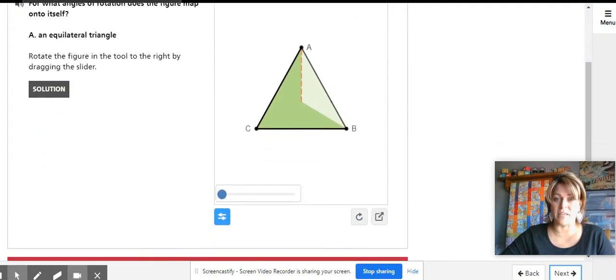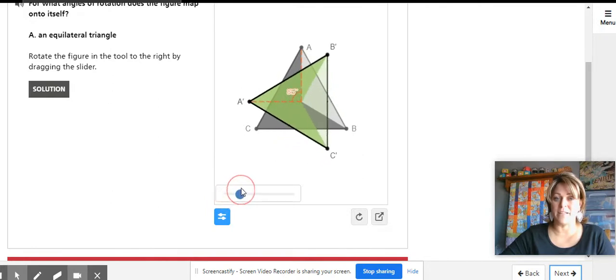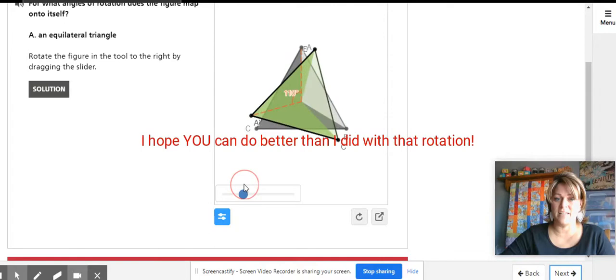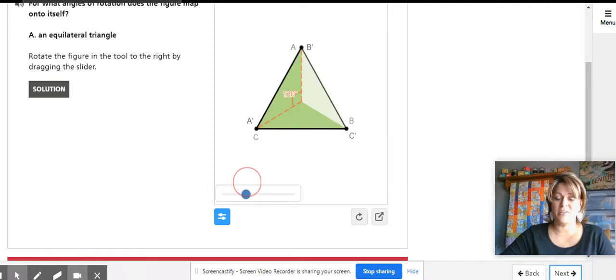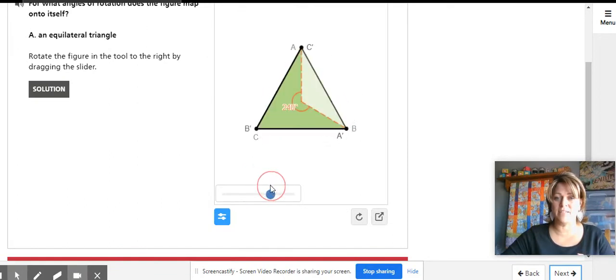This little tool. Now if I move this, watch the visual. If I rotate, A prime is going to land right on C. Hopefully I can get it perfect. I went a little too far. You get the idea. There it is. So there's one rotational symmetry, and I'm going to go a little bit further to point B, trying to line it up. There. There's another one at 240, and then I'm going to go all the way back, and then I'm back at the beginning where I started from A to A prime, but that's 360 degrees, and we don't count that 360.